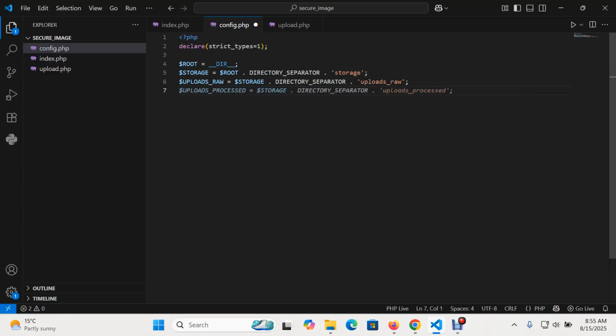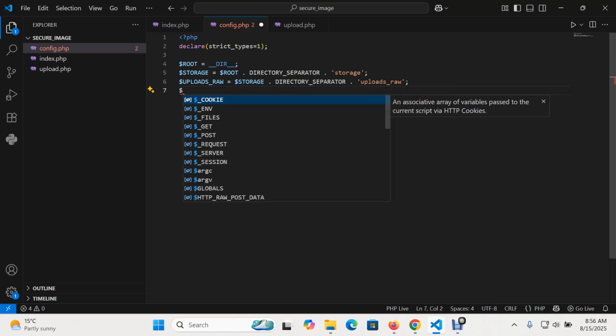So the next thing that we need to create is the final safe place where, after we clean the image and re-encode it, it will be stored.